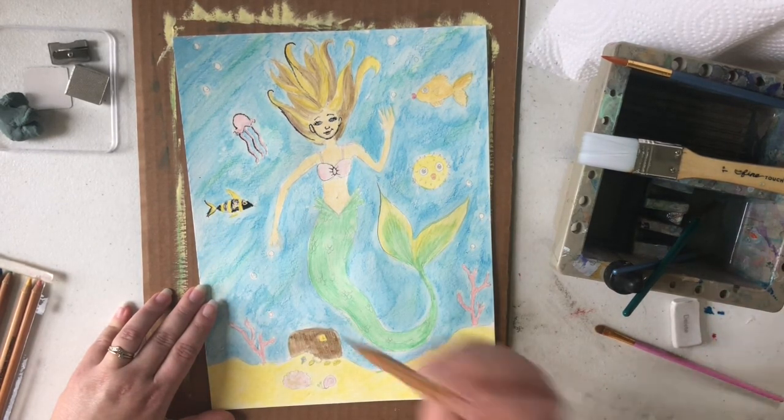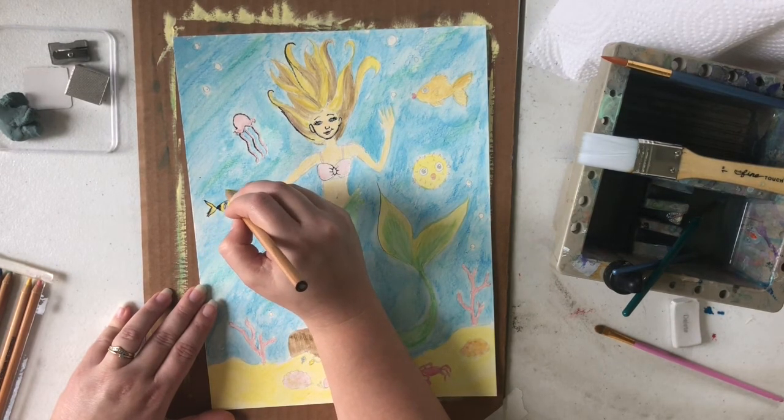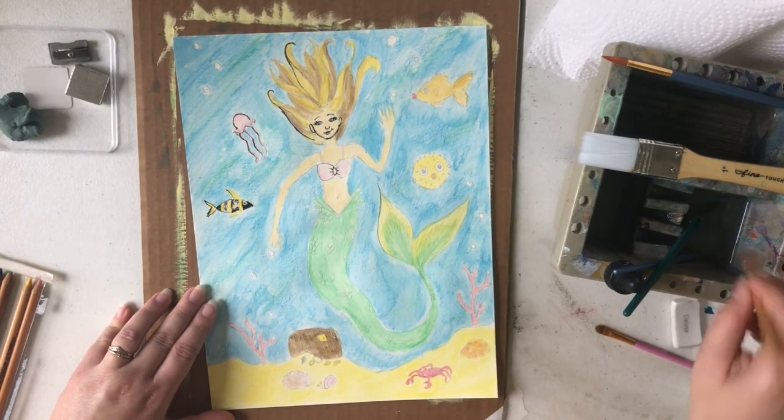But you don't want to dunk too high up in the water, otherwise you'll ruin your pencil. So you just want to be gentle with this. Be kind of less is more with the water on this, guys. Less is more.